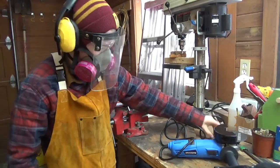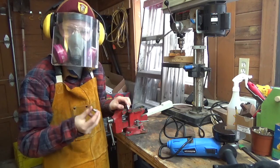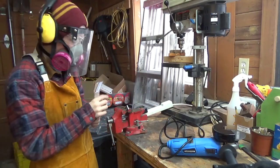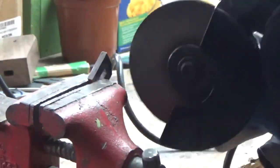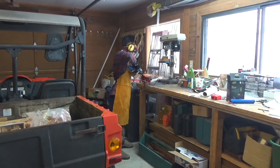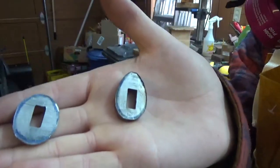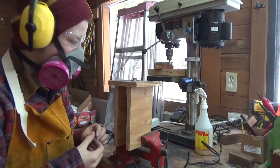Okay, I'm gonna cut up the bolsters here into their final shape before the glue up. It would be a lot more difficult if you did it after glue up, so I'm gonna do that beforehand. With the angle grinder, cut the rough shape, grind, and then use the Dremel to kind of sand nicely. Okay, these are looking pretty good. I've got my Dremel on the table, and I'm just gonna clean these up.